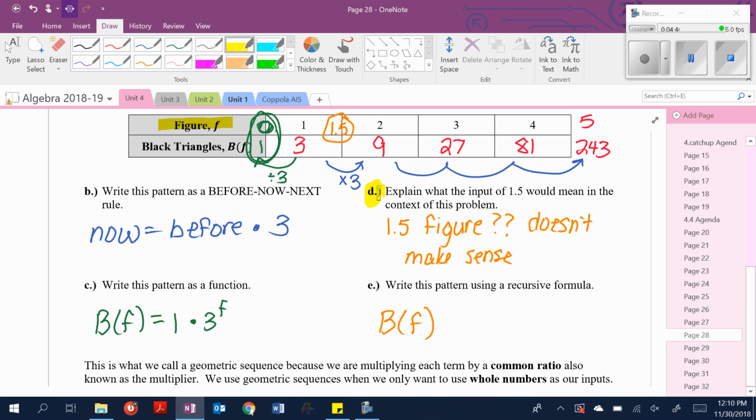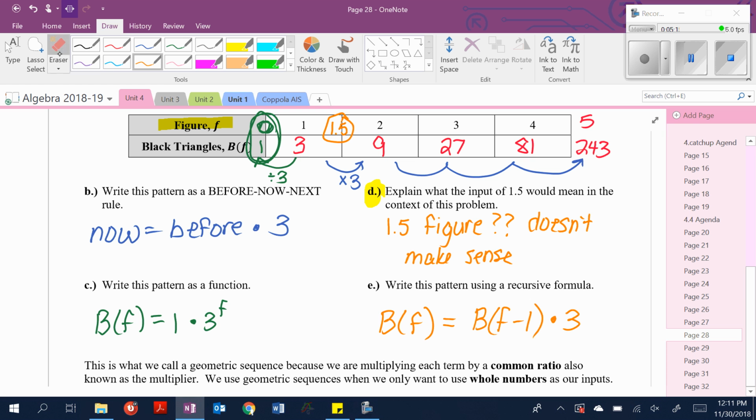Just like with an arithmetic sequence, we didn't plot the points. We wouldn't want to have half of a frog or half of a fish. We would either have 1 fish, 2 fish, red fish, blue fish, or 3 fish, 4 fish. We cannot have parts of the item that is in a geometric or an arithmetic sequence. So if we want to write it as a recursive formula, we want to get b of f. So what does that mean? We're going to look at the term before it, so b of f minus 1. Remember that weird notation, the f minus 1 and f plus 1? And then we're going to multiply that times 3.